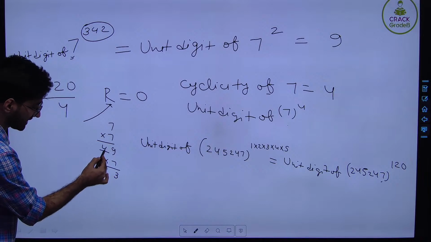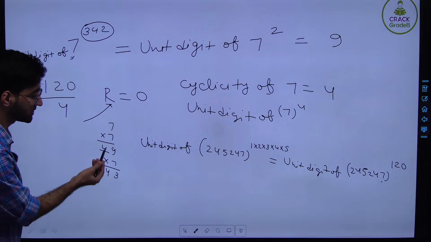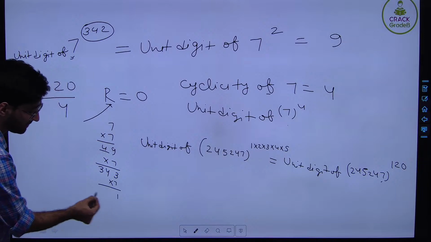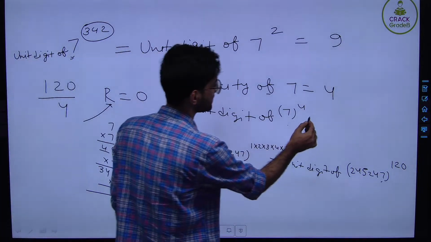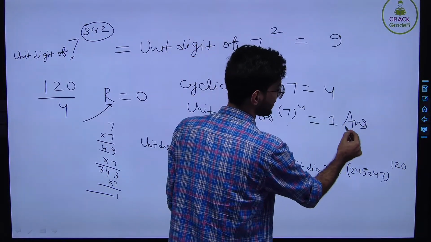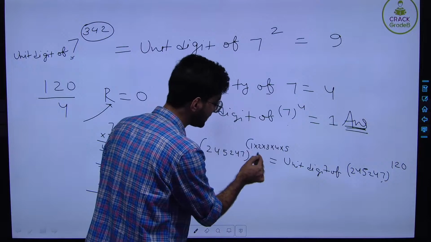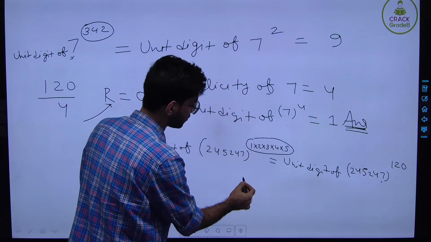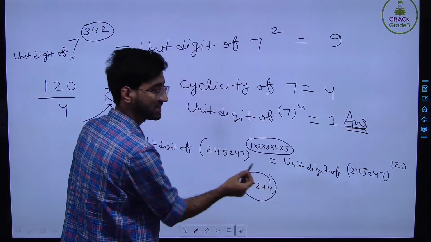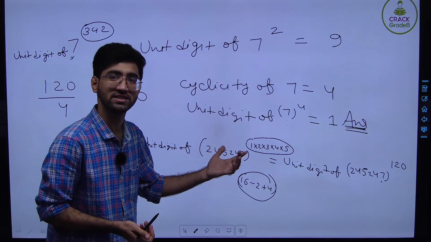You can answer that this is 49, this is 343, but in the examination you will have to save your time. So 9 into 7 is 63. Obviously 3 will come here, again into 7, and 1 will come at this place. So the unit digit of 7 to the power 4 is 1. So the correct answer is 1, right? Any doubt? Sometimes they will write powers like 16 divided by 2 plus 4, but don't worry, you just need to solve that thing. The fundamental concepts are not going to change.